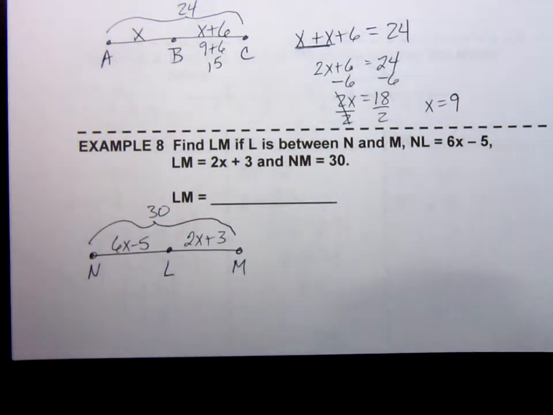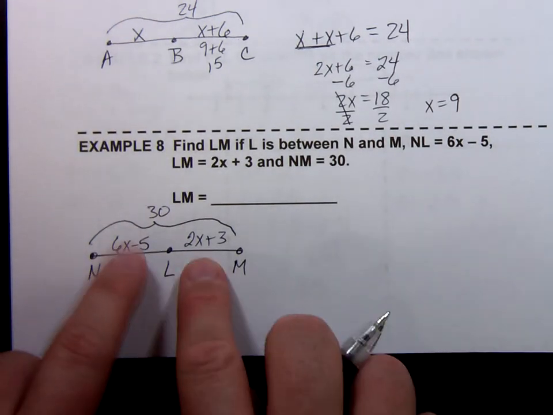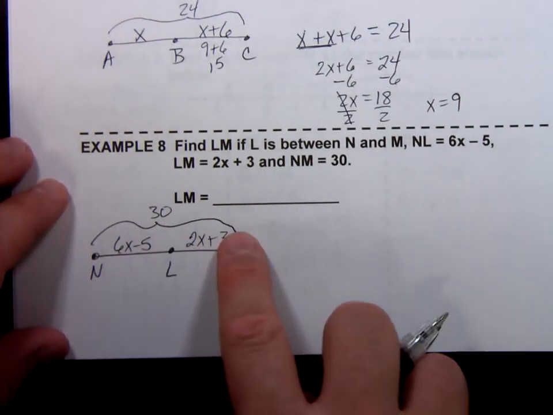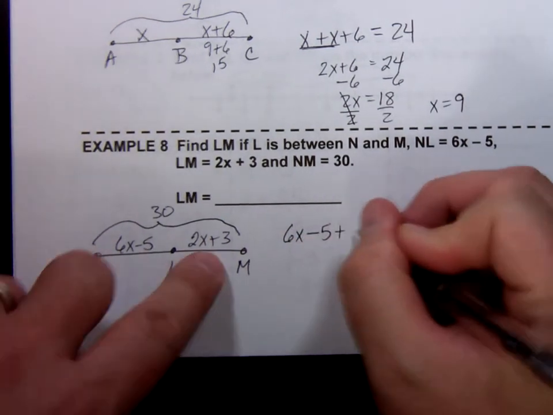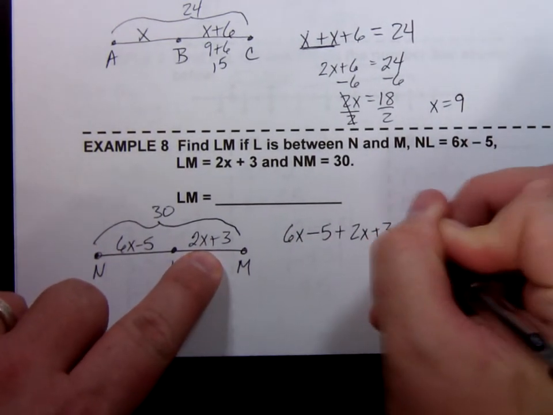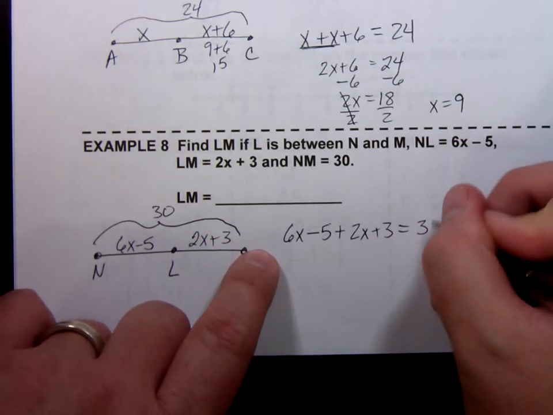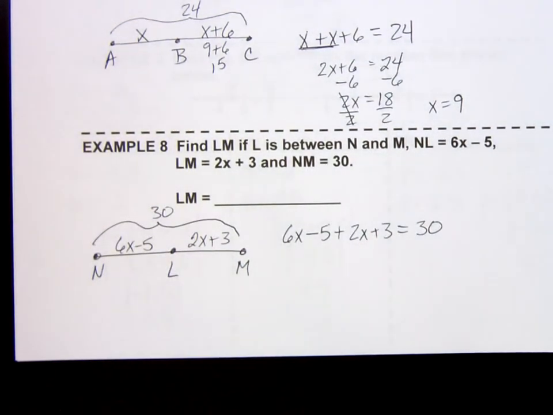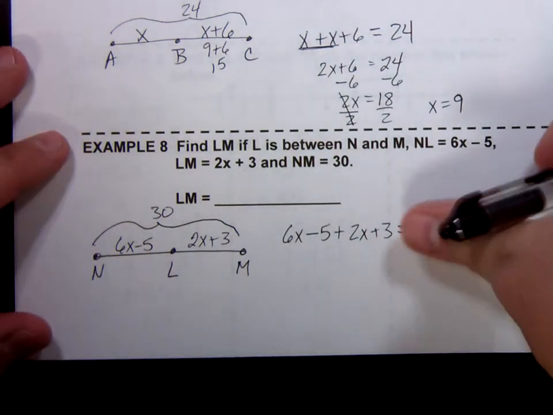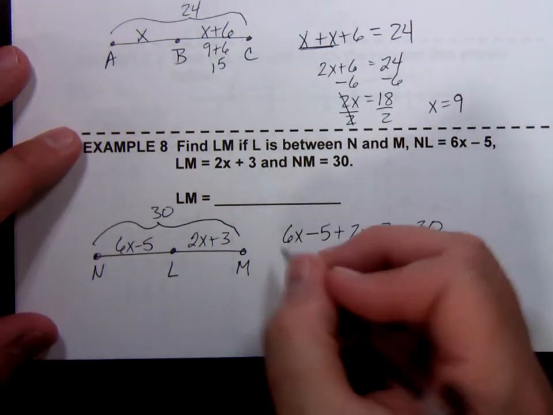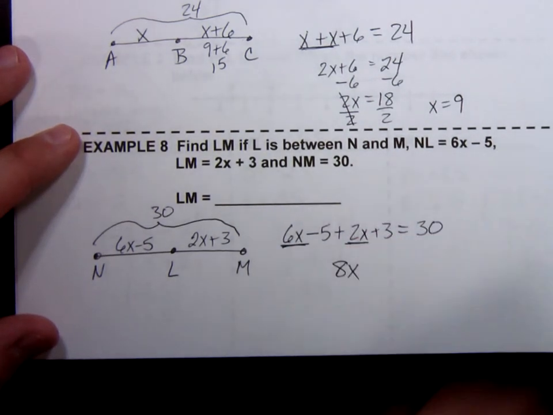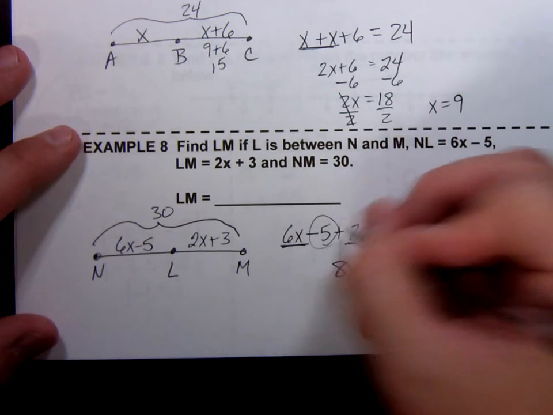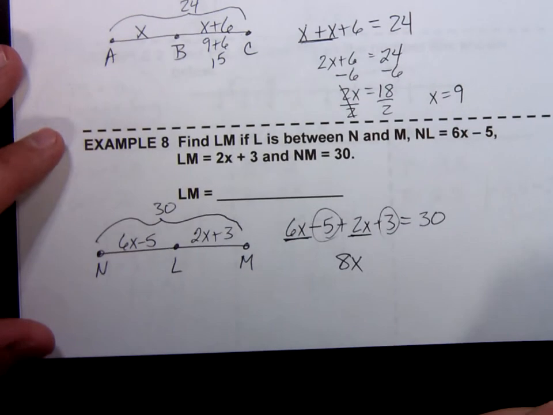So again, segment addition postulate, these two parts are going to add up to equal the whole thing. So I'm adding these together. This part plus this part equals the whole thing. And now it's just solving an equation. You've done all the geometry, now it's left to algebra. Okay, left side of the equation needs to be simplified. We got like terms to combine. We got 6x and 2x. So that's 8 x's. 6 plus 2 is 8. And you got constants. You got negative 5 and 3. So negative 5 plus 3 is a negative 2.